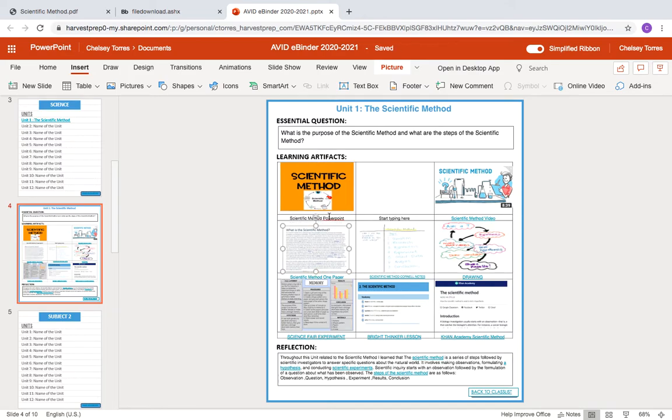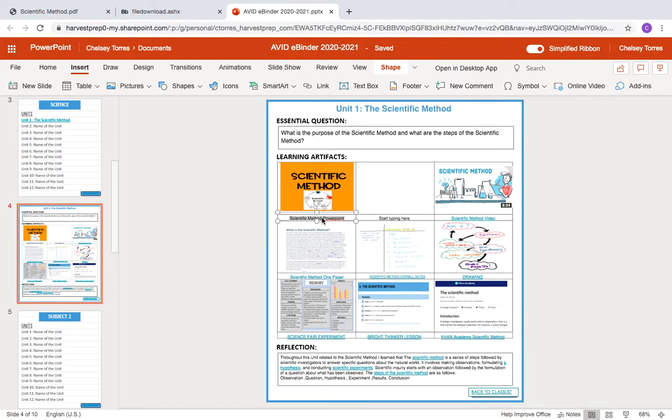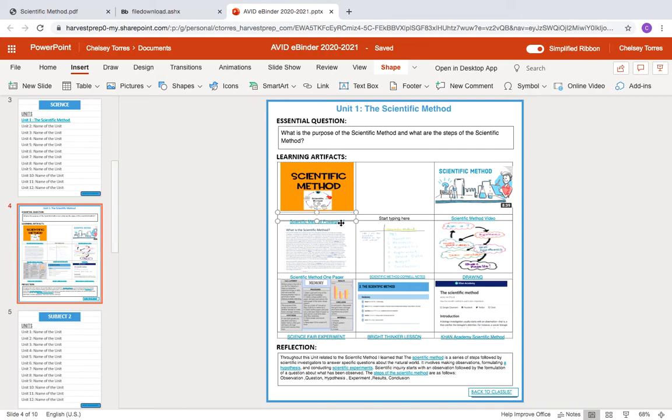Okay, so I'm going to go ahead and highlight the scientific method PowerPoint text, and then I'm going to press the link option. Okay, but first I have to get the link. So I'm going to go back to the PowerPoint, copy the web address at the top, go back over here, highlight the text, press the link option, and then paste that link. Insert.